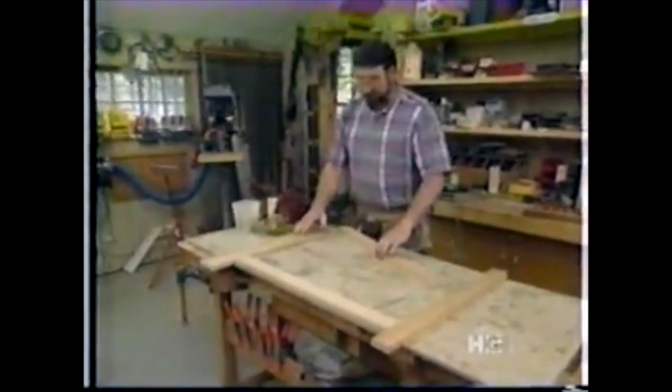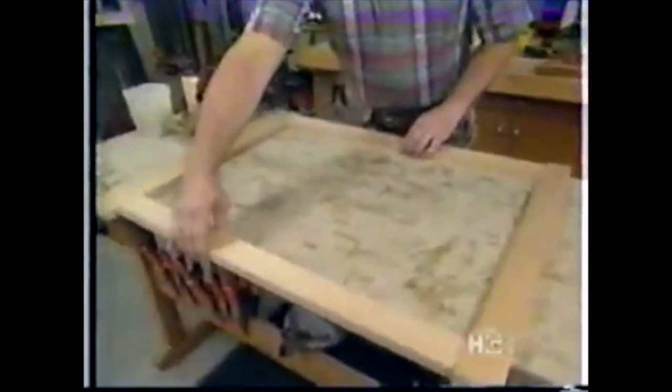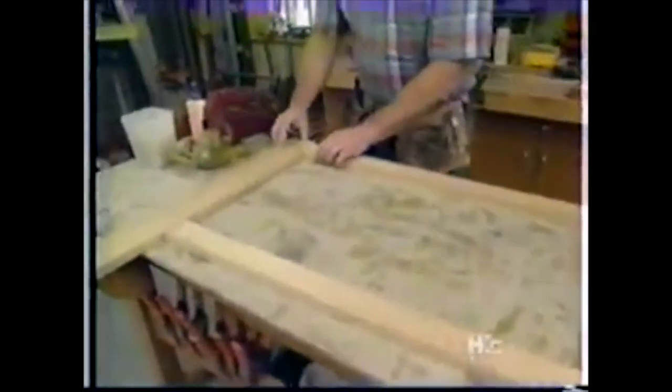Now, these pieces are going to make up the face frame. There are 2 stiles and 2 rails, and I'm going to join them together with biscuits.